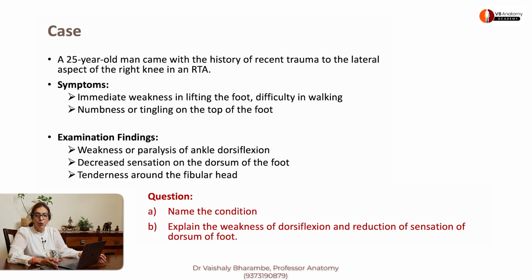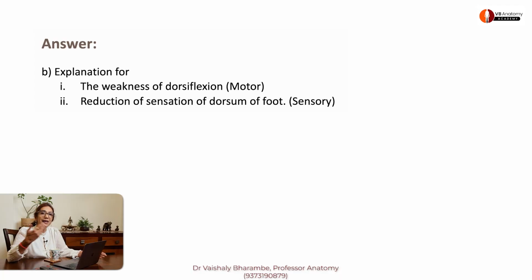Let's now answer some questions. Name the condition, explain the weakness of dorsiflexion, reduction of sensation on dorsum of foot. That's the question. Right. So what is the condition? You're right, it's foot drop or peroneal palsy. Now, how do we explain the dorsiflexion? How do we explain the loss of sensation on the dorsum of foot? So we need to explain motor loss, we need to explain sensory loss.